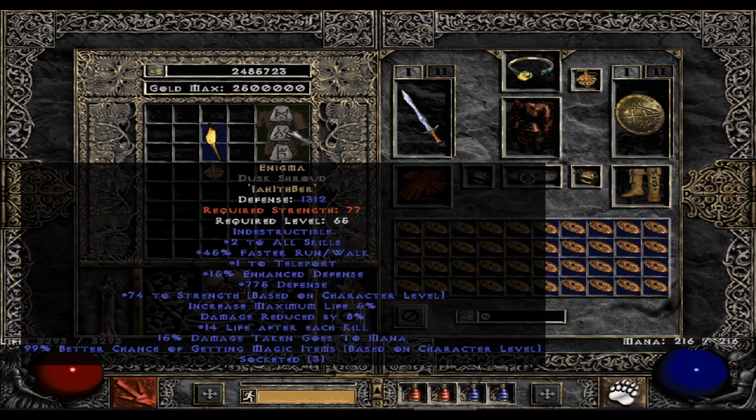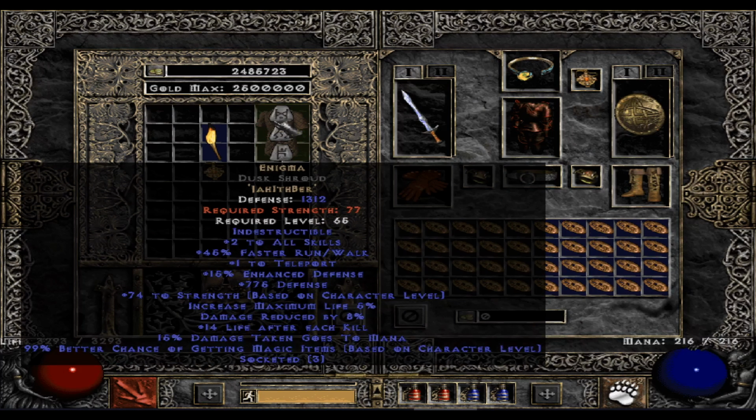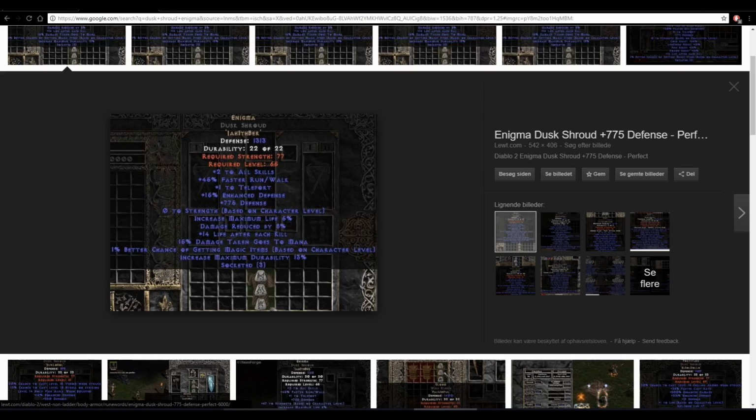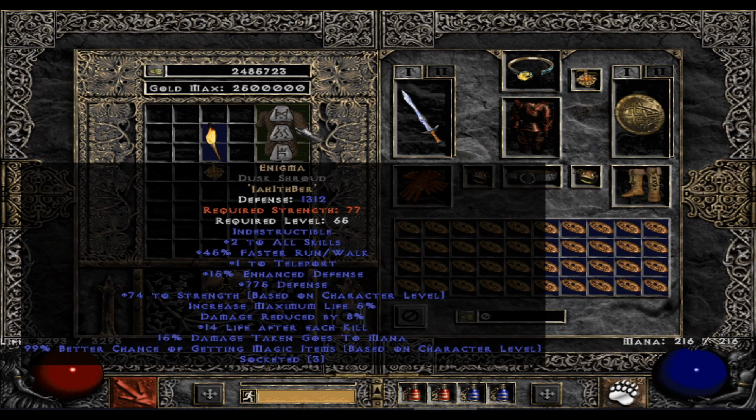For some reason, I think I had one too many defense on it or something like that, and again, it's also indestructible, so it's not completely legit. I'm not really sure if I'm missing one defense or how it is, but I got it pretty close to being a legit perfect Enigma. So I'm pretty happy with that.